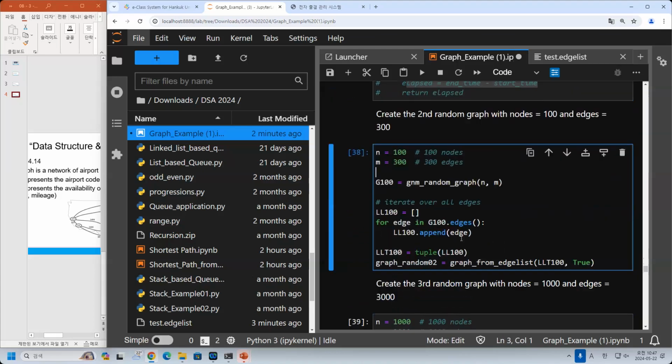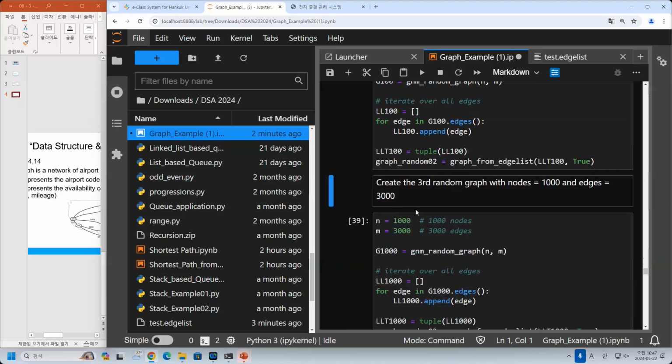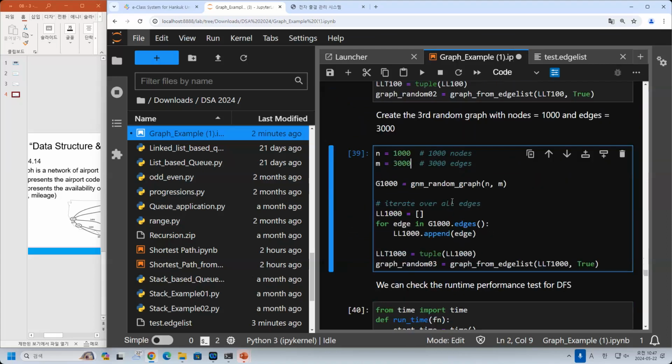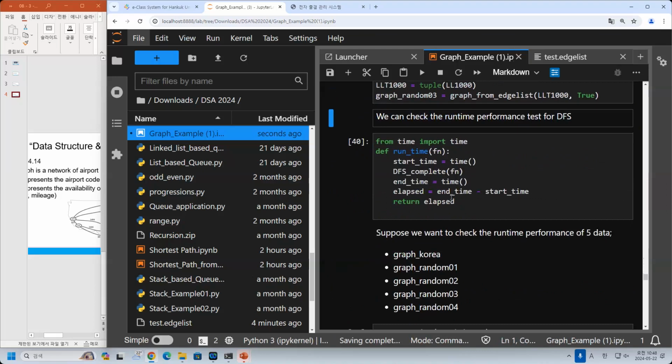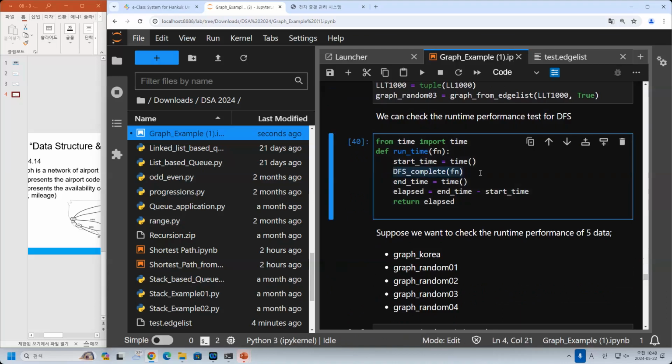Now I create another random graph with n equals 100, and I can also make another graph with n equals 1000, m equals 3000. And let me check if I run this graph with the DFS, then I will do the runtime performance.